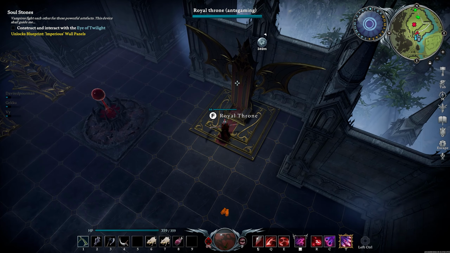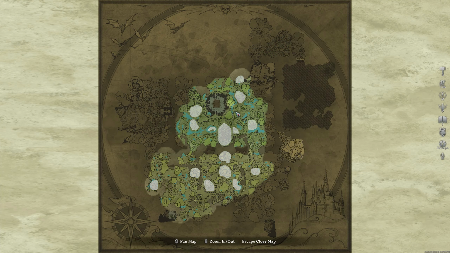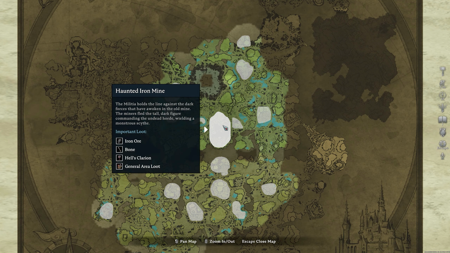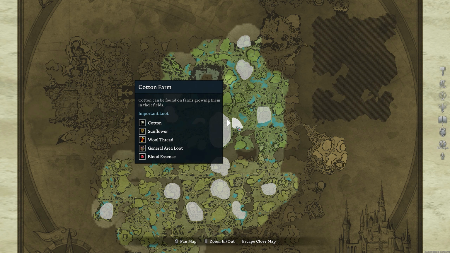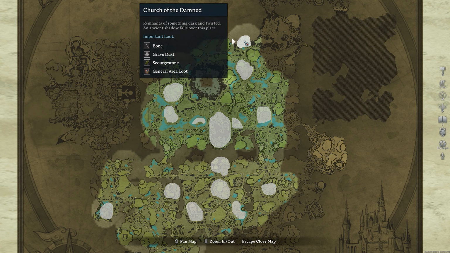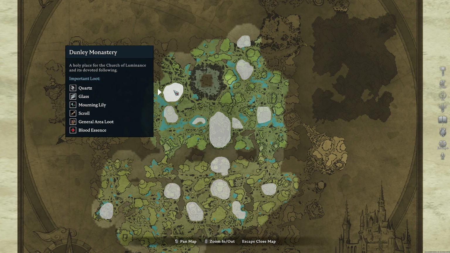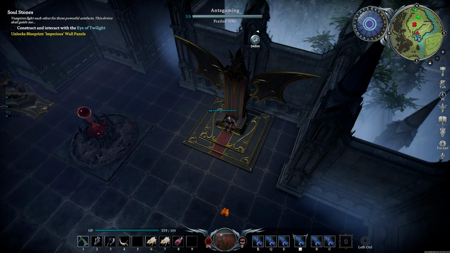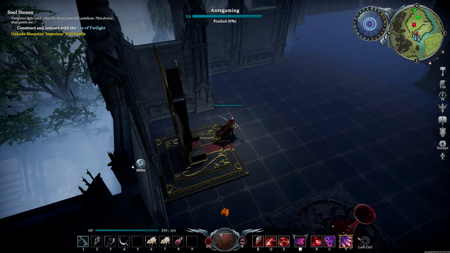So once you are able to build the throne, simply sit on it and then you can command your servants to go to different areas. Let's take a look. If you send your servant to the Haunted Iron Mine, you'll get some iron ore, some bones, and the general area loot items. If you're after cotton or blood essence, they can bring that back. Pretty much every single camp area will give you a certain item when you send your servant. So it is a bonus for you because you will get extra gear or items that you will need. So that's the second tip.